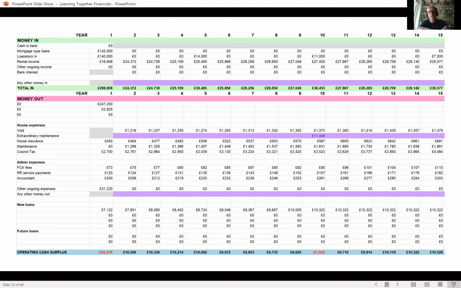And then you will work with a financial modeler to play around with your figures to make sure that it is going to work. And the reason for doing that is because, well, you don't want to fail early on. You don't want the people who've moved into your housing to become homeless, worst case scenarios. You will have to prove yourself to the bank, and they'll want to see all these figures to make sure that you've done the work that you need to do to make sure that they're not going to have to foreclose on you or claim their mortgage back or any of those scenarios.